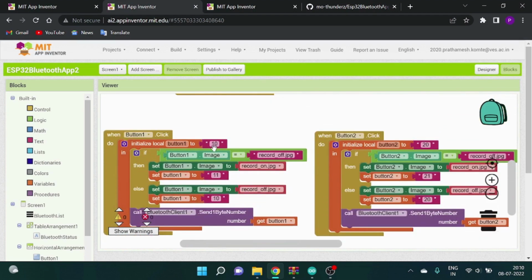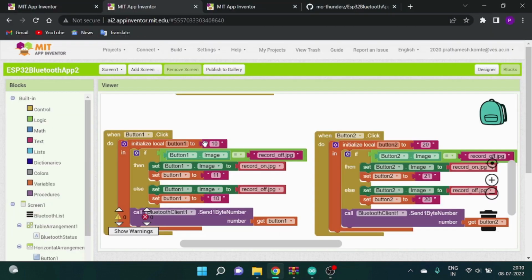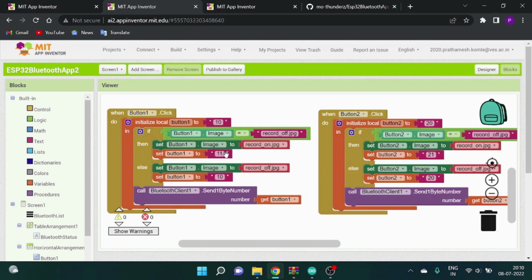So here for button 1, the value I have set is 10. As I have explained in the code, we have set some of the incoming values. Here we can see those values in this block diagram.